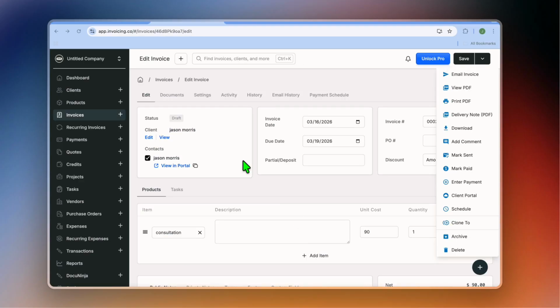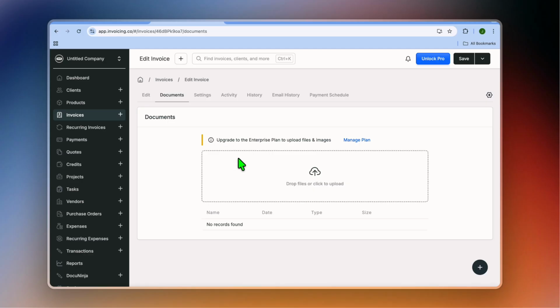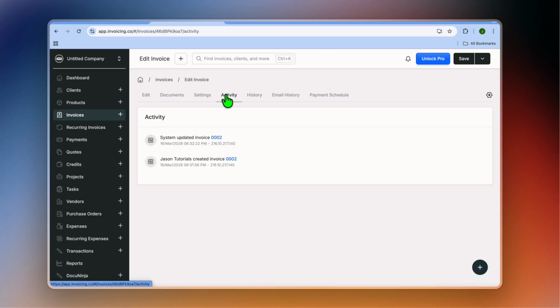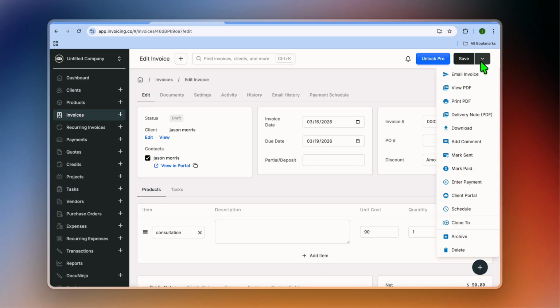Another thing that I should also tell you, if it is a case that you would like to add a document for a particular invoice, you can simply tap on documents and you'll be able to add a document right there. You'll also be able to monitor the activity by selecting activity. And once the client has paid, all you need to do is tap on the same drop down menu. And from there, you'll see the option marked paid. So you can tap right there. And you can also scroll down and you could enter a payment amount by tapping right there.